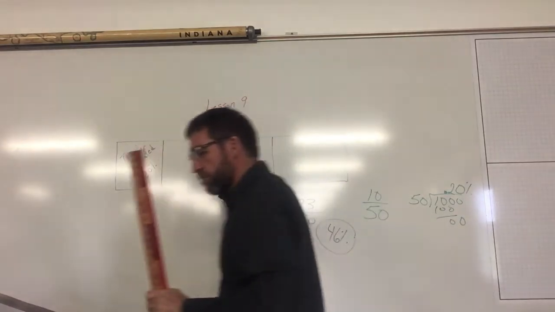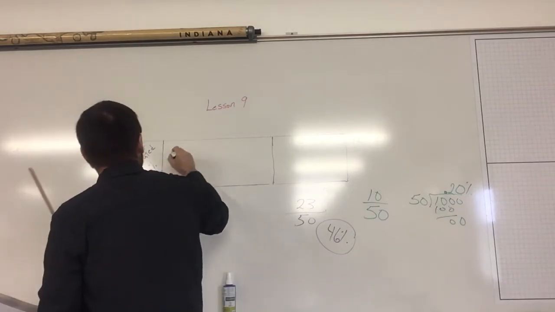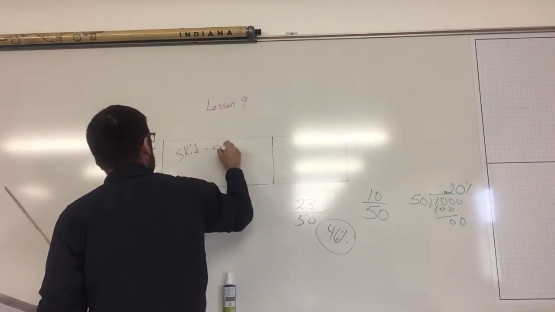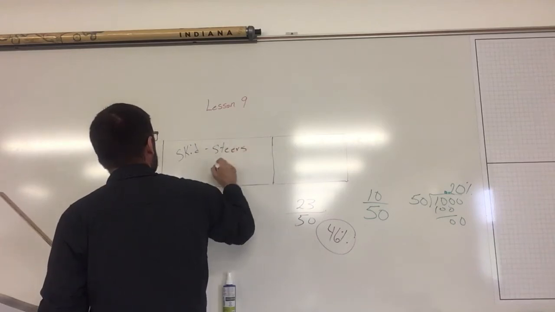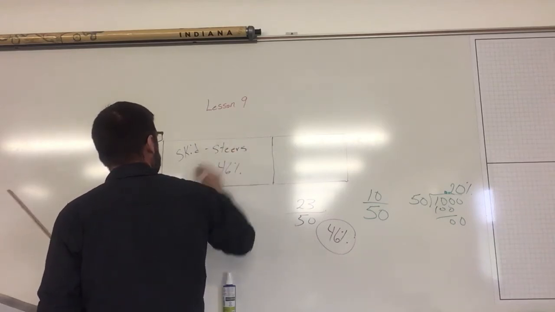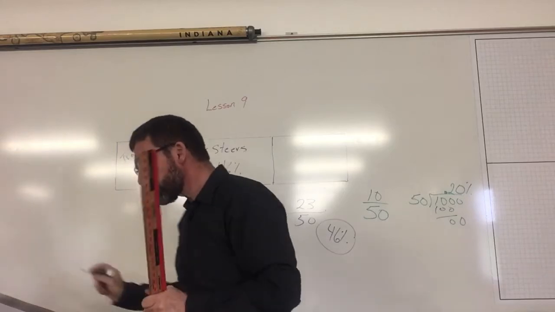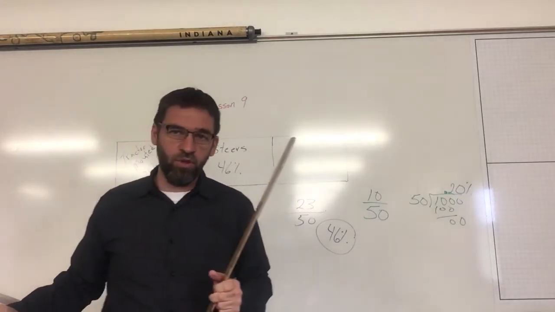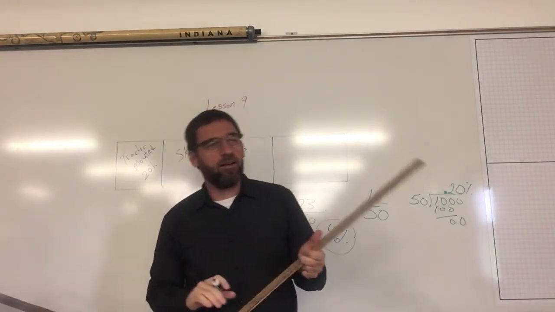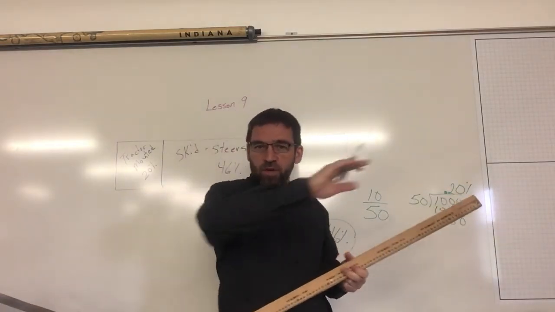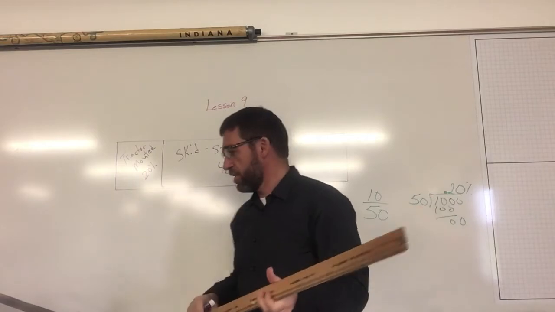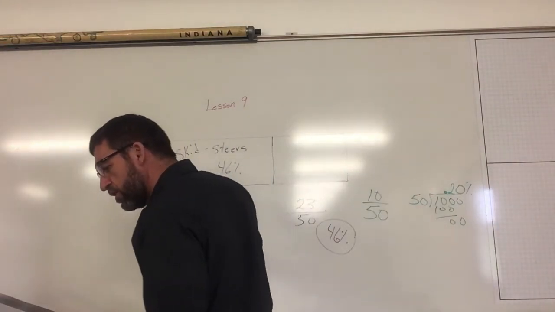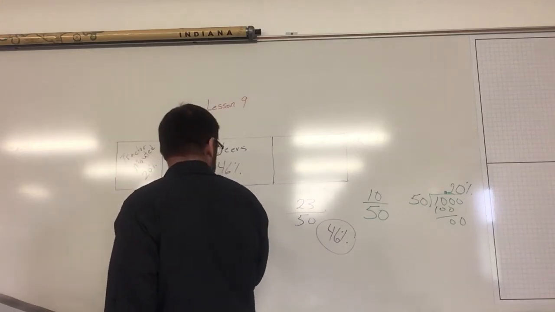Here's skid loaders, or what's it called? Skid steers. Skid steers are 46%. Now the next type of loader was a telescoping boom. Now, I don't know if that's a sky track. I don't know what kind of telescoping boom. That's the only kind of loader I do. So they only sold 10 of those.